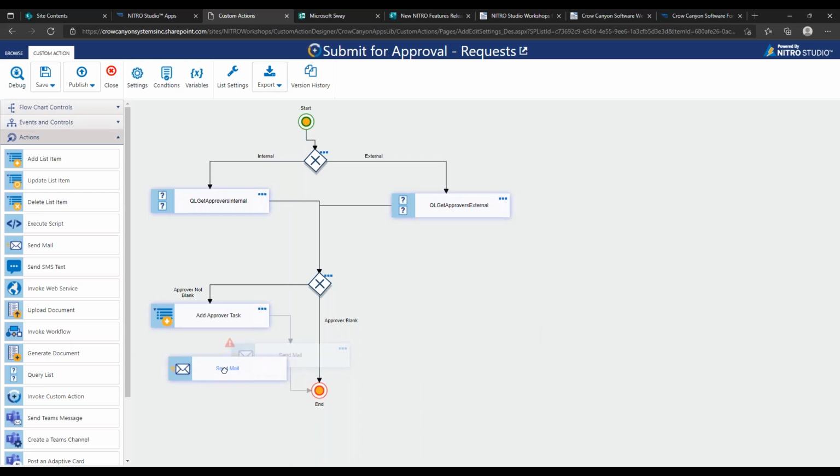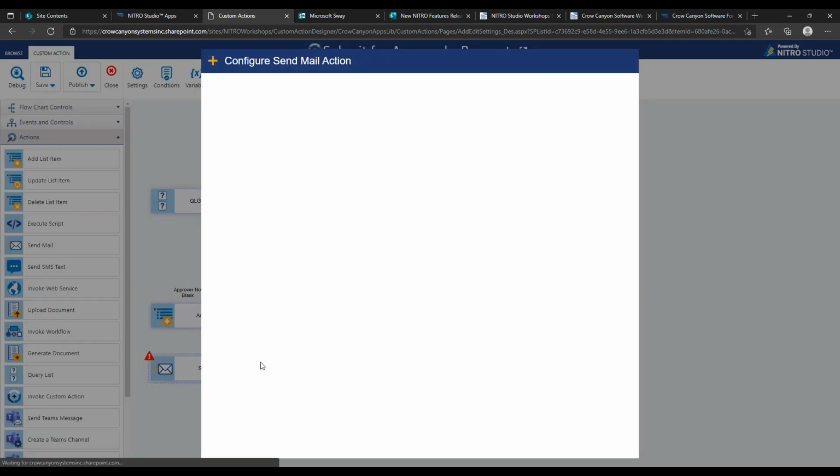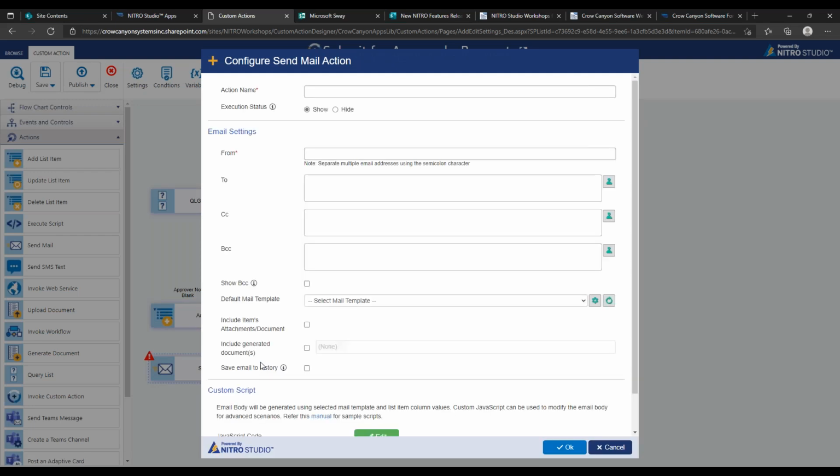So you can see you can move things around. Once it's connected, you can move it around and make it a little more visually appealing, make sure it's not too confusing for you on that workflow designer, and then you can go in and edit this action as you would any other action, as if you were setting up through the legacy designer.